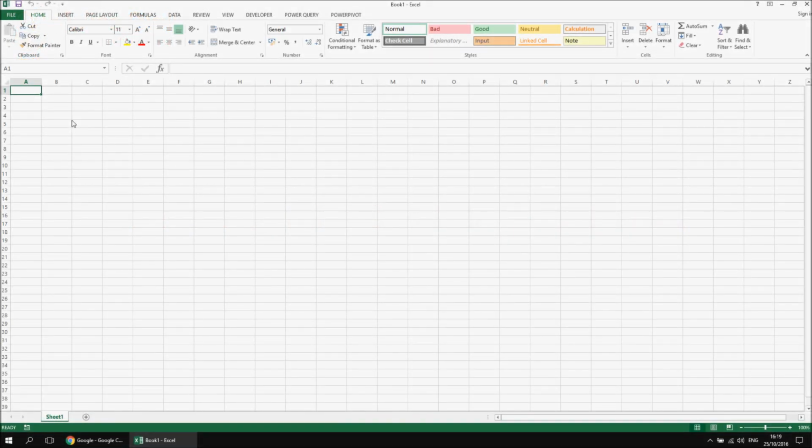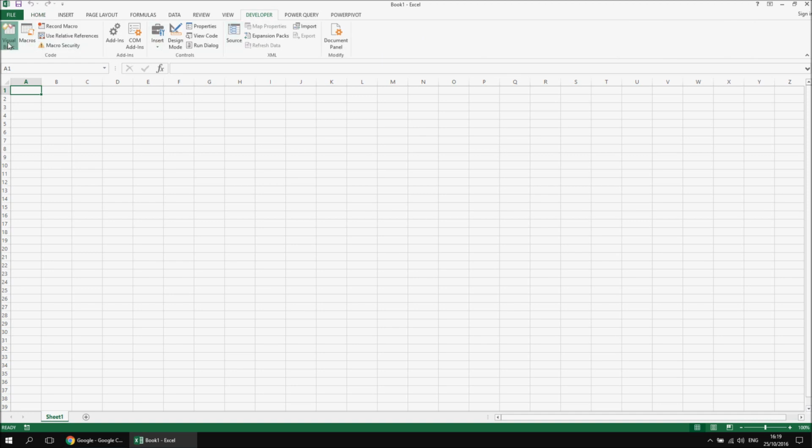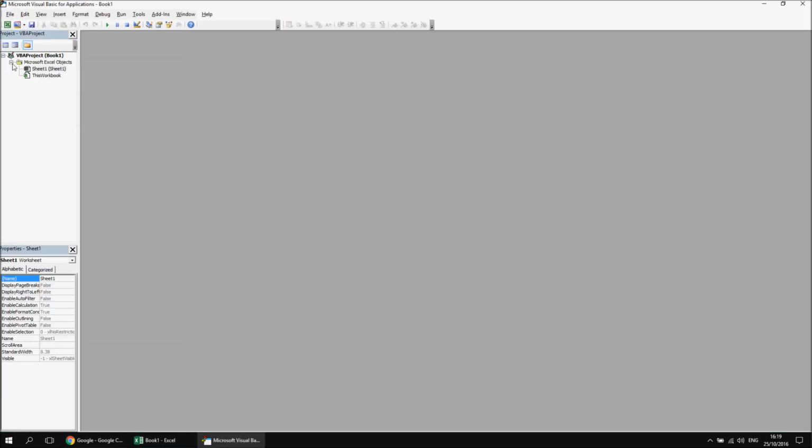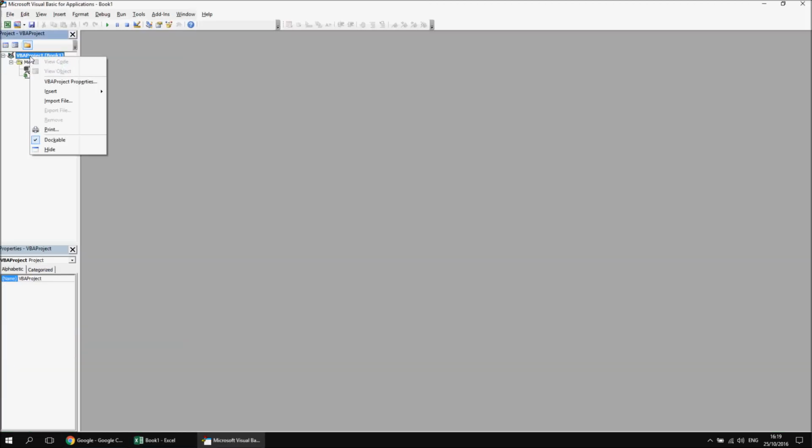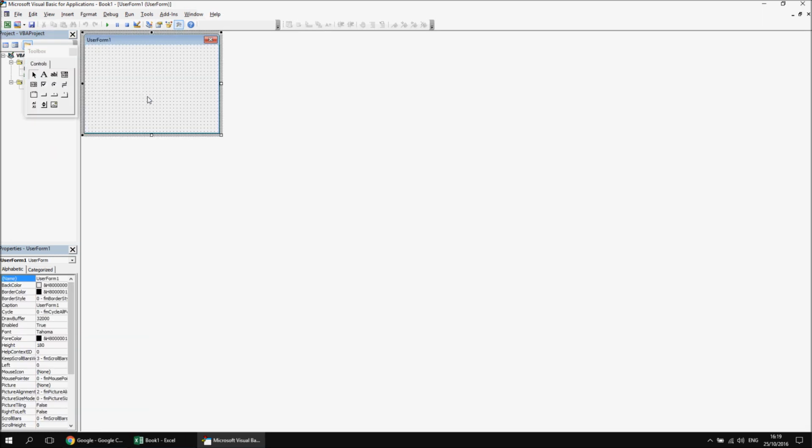The first thing you should probably do is check that you don't already have these controls installed. And the easiest way to do that is from the Visual Basic Editor. So with a brand new blank workbook, I'm going to head to the VB Editor, and then we'll need to insert a new user form into the project. So let's do that. Right-click, Insert, User Form, and that should make the toolbox appear automatically. If it doesn't, you can turn the toolbox on, of course, with the Toolbox button on the toolbar.